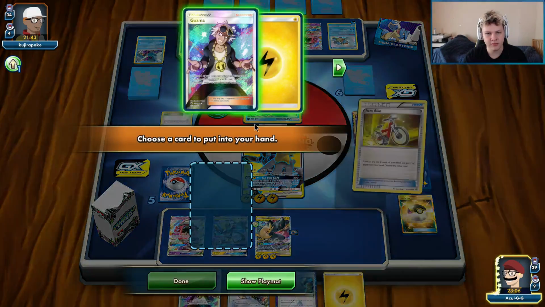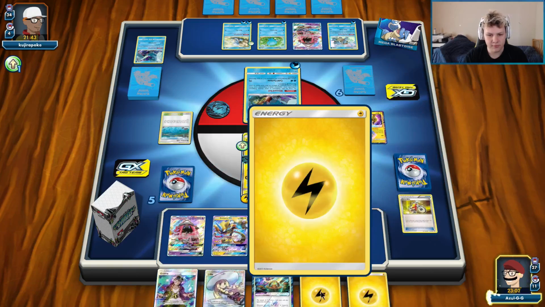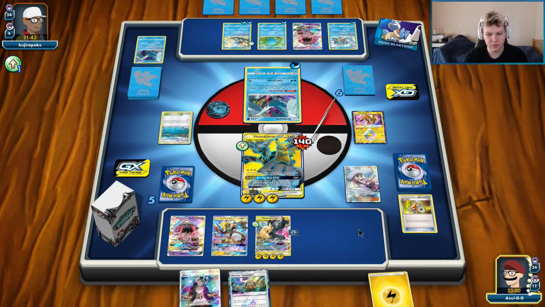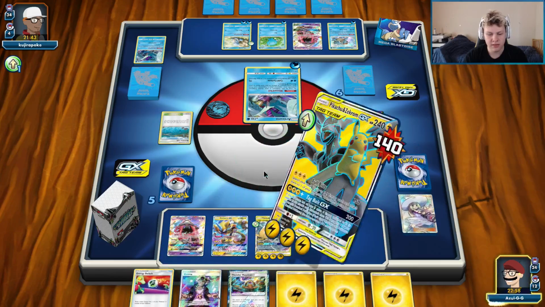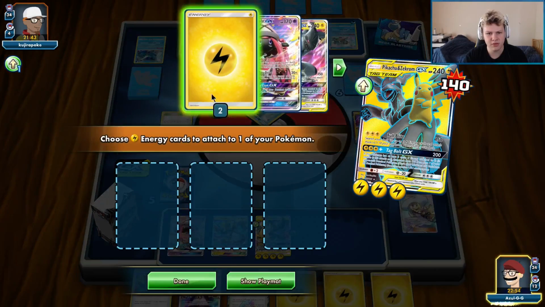Let's start with the Acro Bike. I actually want the energy here, I feel like. Yeah, I'll attach energy here and then play Lily for 3. Full Blitz. I don't even know how many energy are left in deck. Not a whole ton, I don't think. Maybe not even enough to set up the Zorora. Oh, just enough to set up the Zorora.